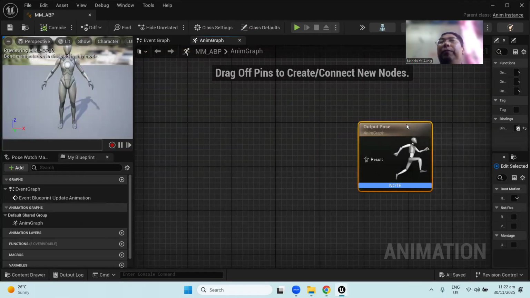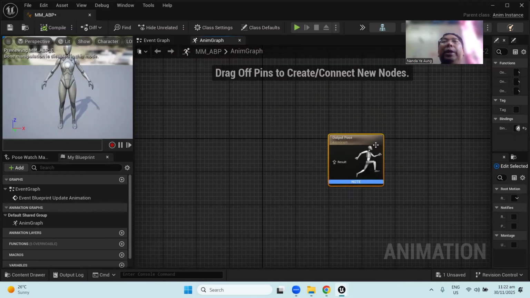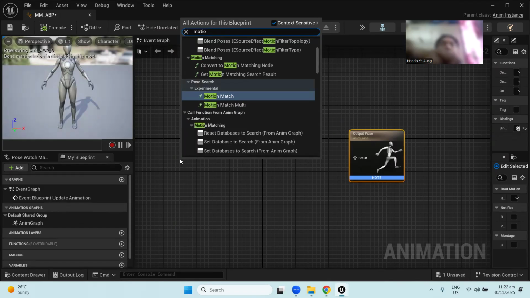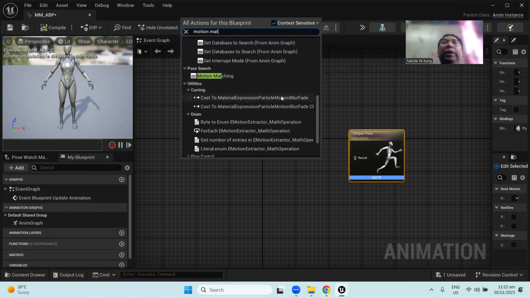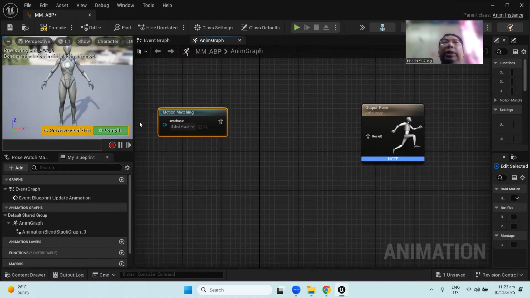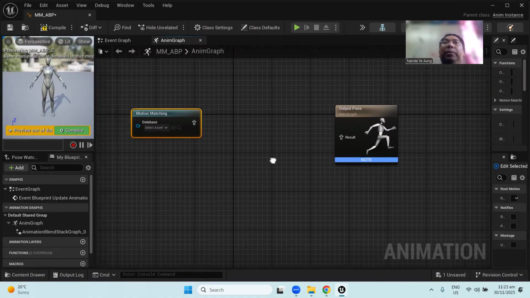Now we open the motion ABP. Then in here we have source. Then what we do here is we create the motion matching. So just say motion matching. Then we see here the pose search motion matching. Then we need to have this motion matching pose search.